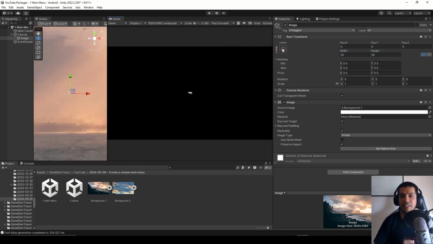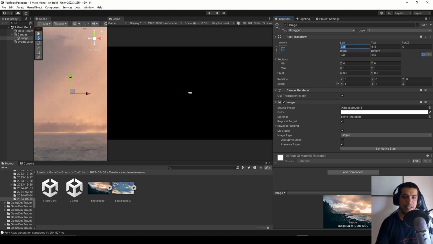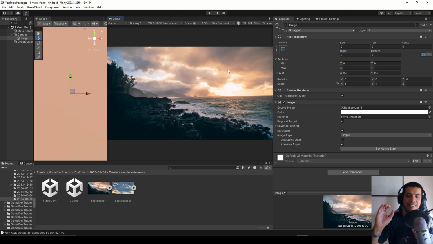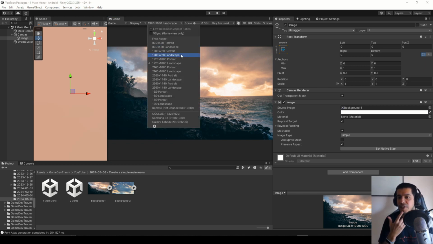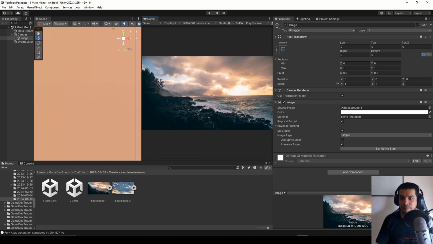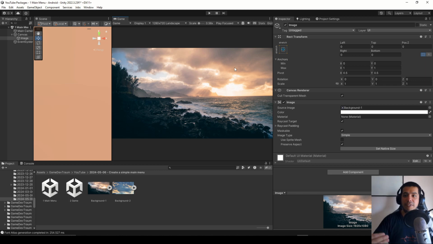But another way to do it is to click on this icon and choose this option. And then make all these values 0. That will make the image expand to cover the entire screen. So it doesn't matter if your resolution is 1920 by 1080 or a different resolution, the image will cover the entire screen.